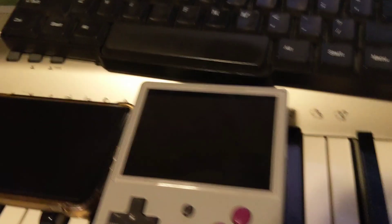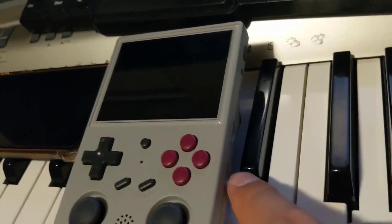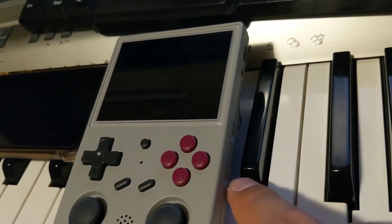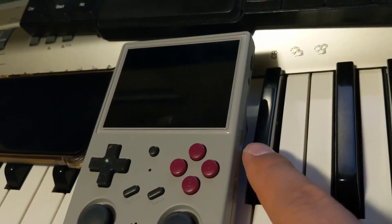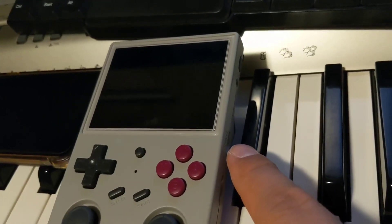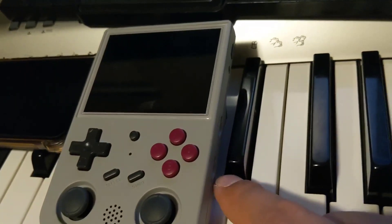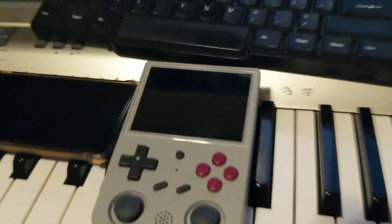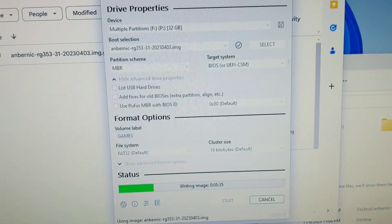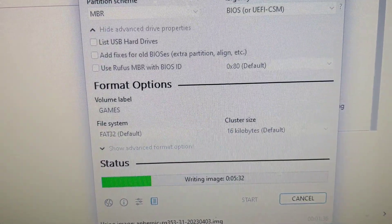One additional comment: when you have a TF1 SD card and a TF2 SD card, it reads games from the TF2 SD card, but on the TF1 I'm not sure if it reads games from there. When I was trying to use this I actually removed the TF2 card so I could play games on the TF1 card. I'm not sure if there's a better way of doing that, but I just wanted to mention it. We'll come back in five minutes and try this out.